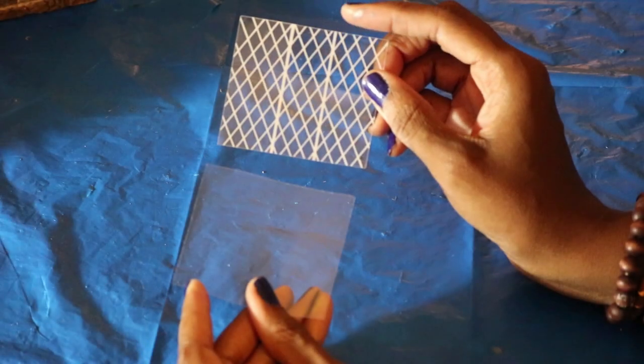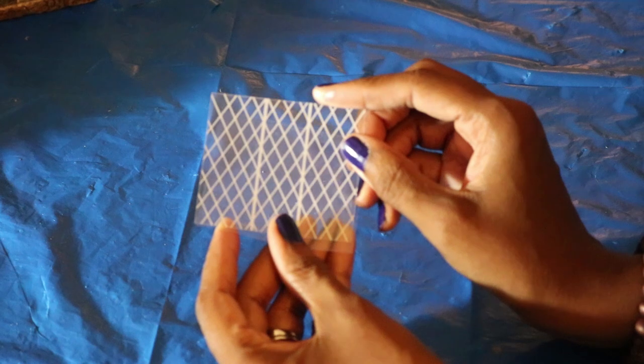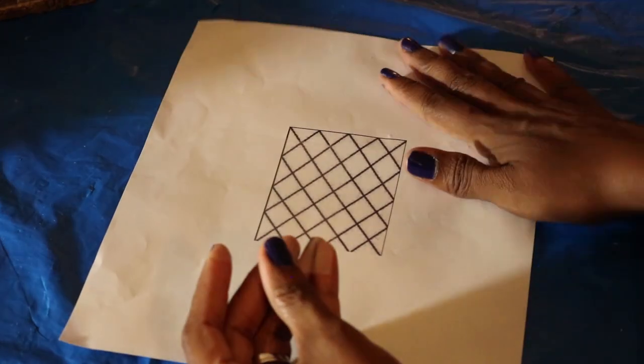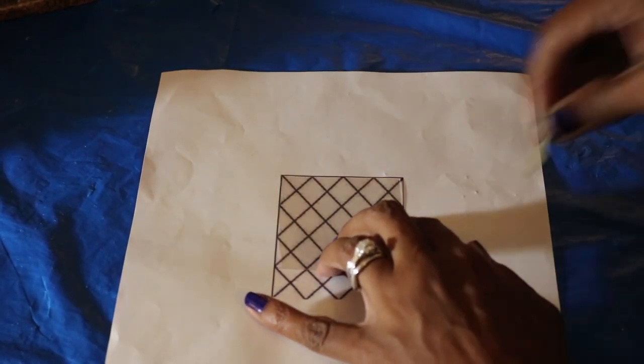The next step is to cut a piece of the clear plastic to size. I use the original window as a guide. I place the plastic on top of the pattern and tape the corners as close to the edge as possible.